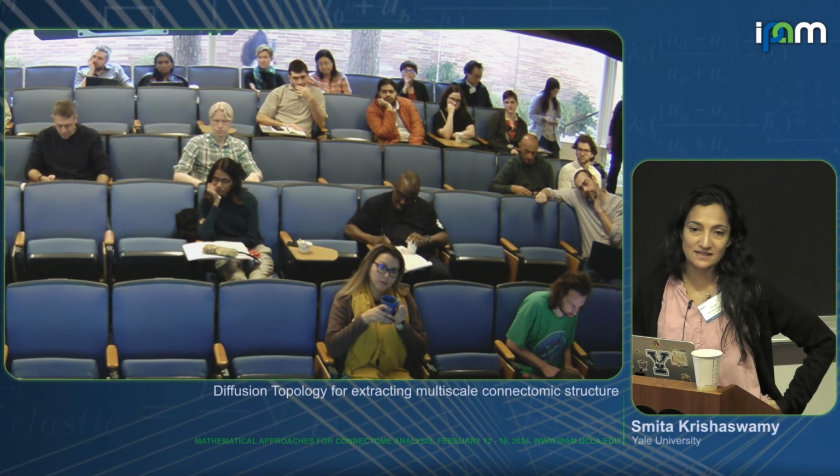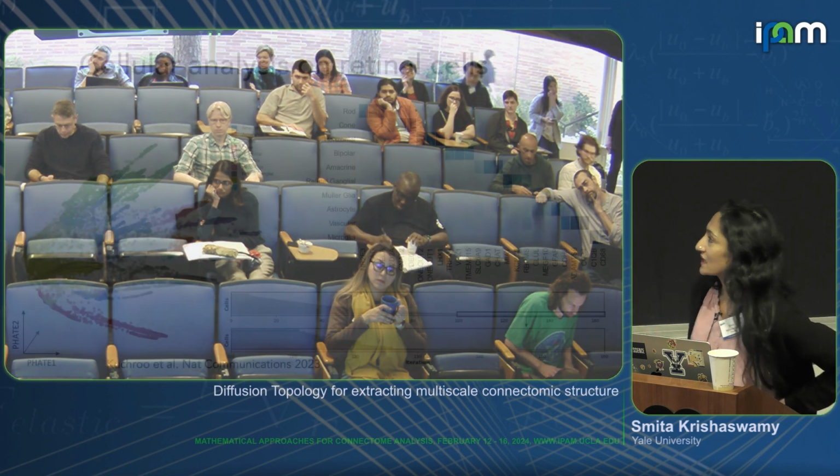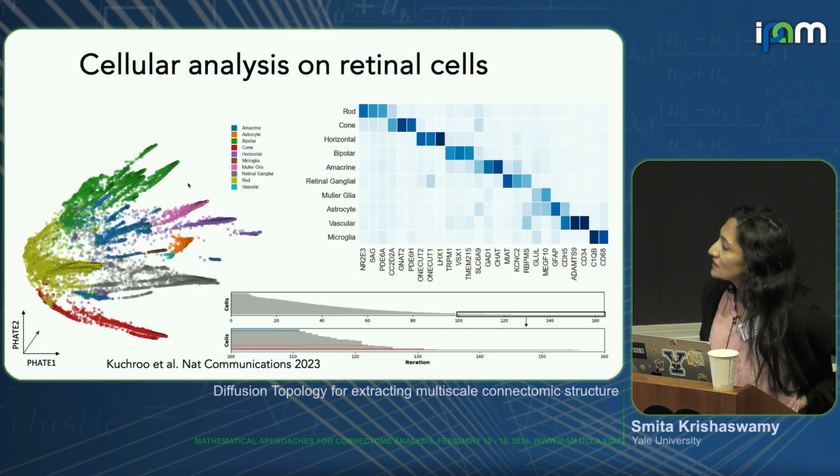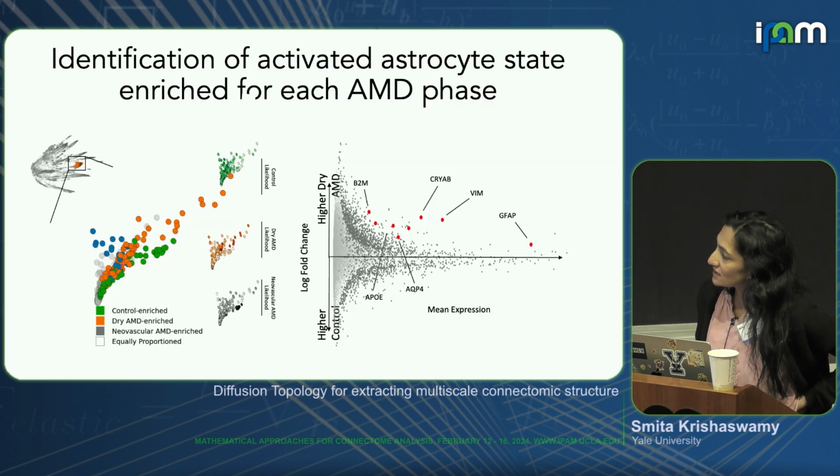And so we've used this on cellular analysis, so I'm trying to show an example. This is actually from a neuronal organoid, which is a retinal one. So this is FATE. It gives you the different branches. Diffusion condensation gives you different clusters at different levels of granularity. The most persistent clusters actually turn out to be well-recognized ones, but it seems like the interesting science in this system was in a subcluster that arose much earlier in the condensation process, where you have these activated astrocyte states with a very specific signature for these states.